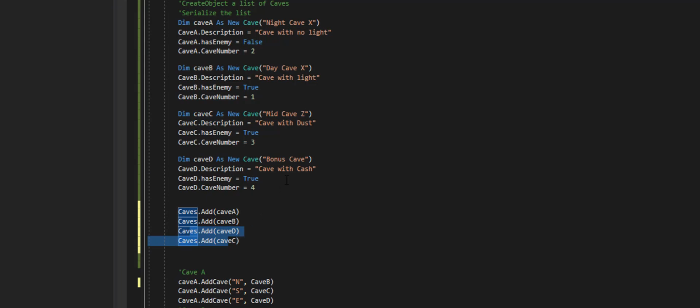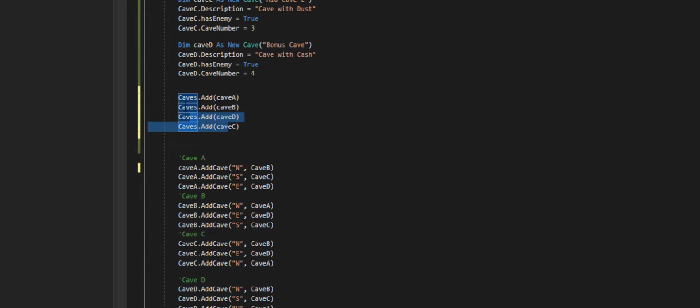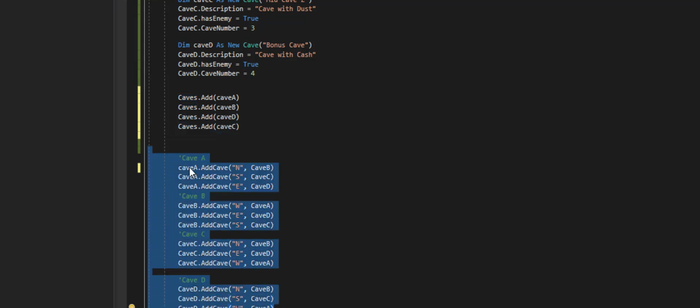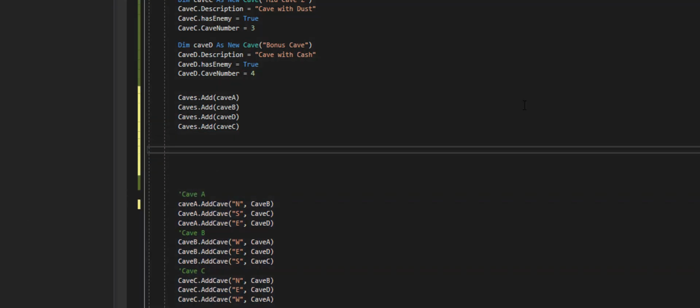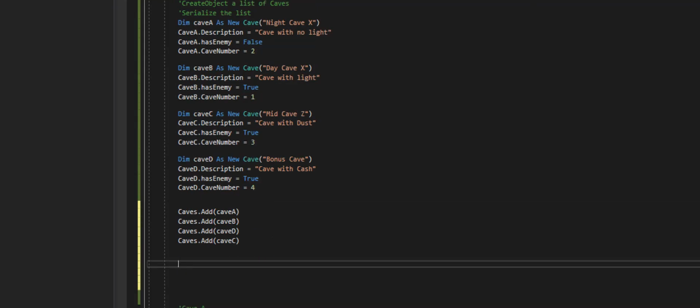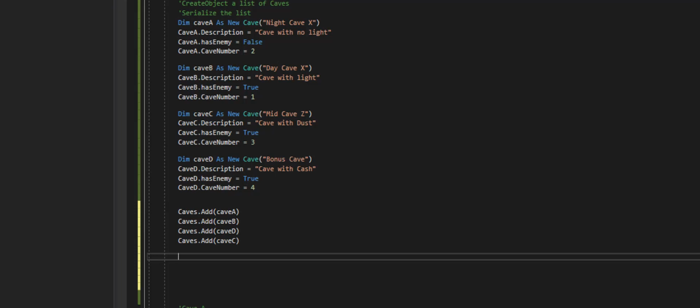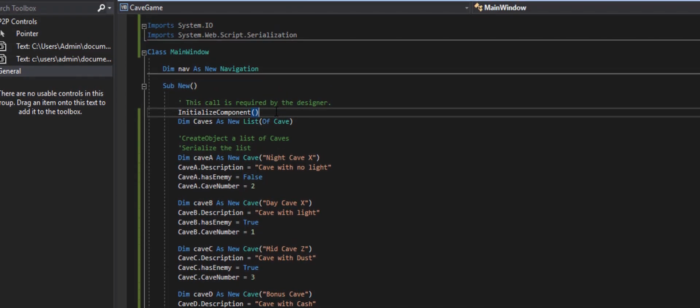created them separately. Now what I want to be able to do is go ahead and print these out to my file. So first what I will do, actually I'll leave this here for now. So the first thing I need to do is go ahead and create myself a serializer. Now a serializer is going to be coming from my serialization class here. So I can put that almost anywhere. I'd rather put it right before I start doing everything. So before I even start doing all of this, I'm going to put the serializer first.